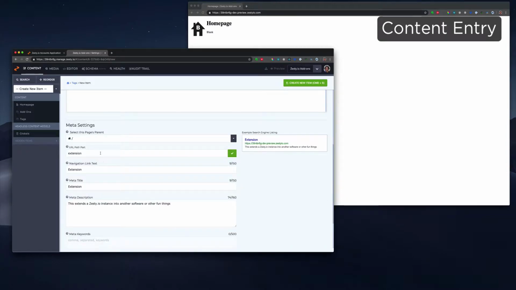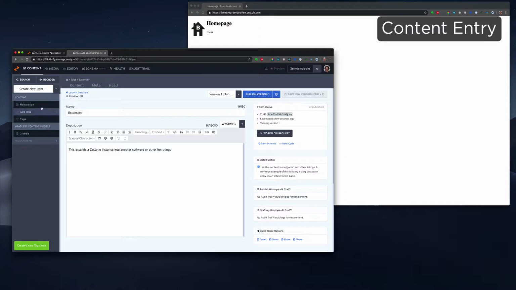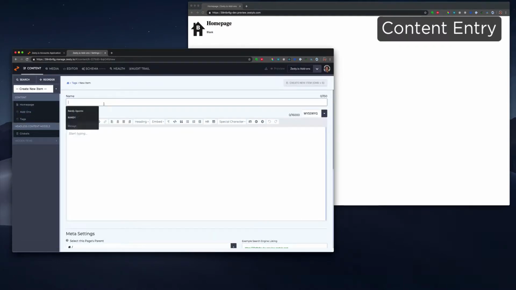So I'm going to create that, and then I'm going to create another one. I call this one integration. Integrates Zestio instance into third-party software.